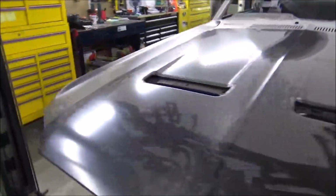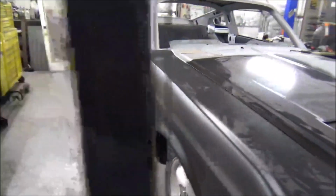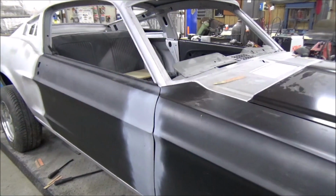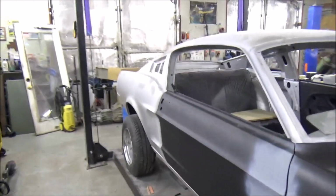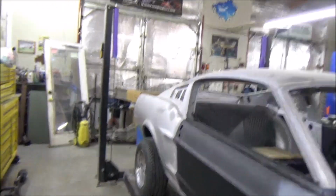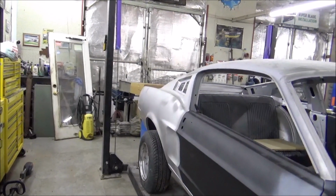So, seeing as we're not doing filler work at the moment, what I would like to do is check out this trunk. Yes, it's been over 6 weeks waiting on this thing. Let's unbox it and see what we got.